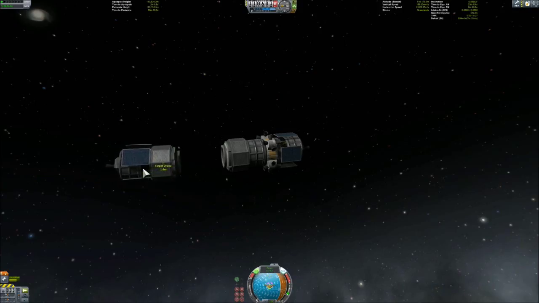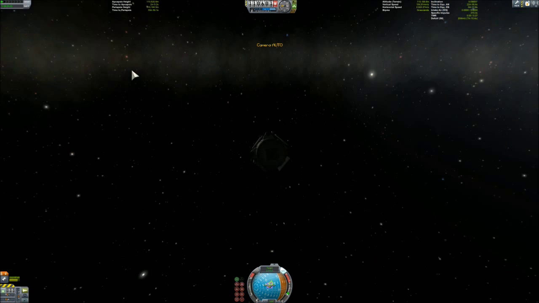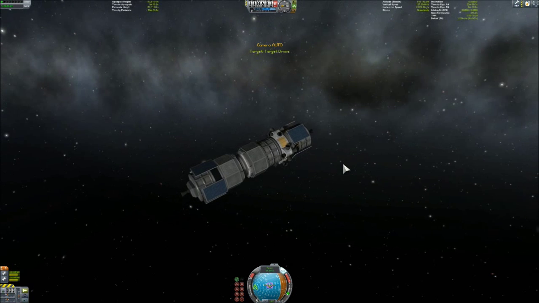And finally, physics will finish this. We'll get close enough and the magnets activate, and there we are, a successful docking.